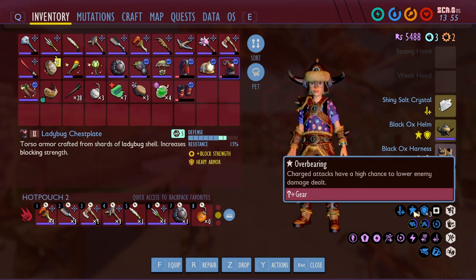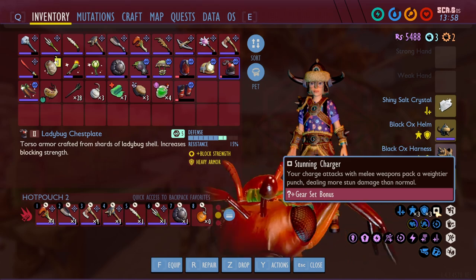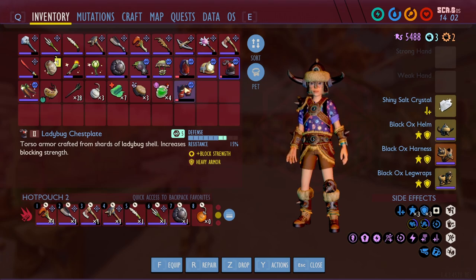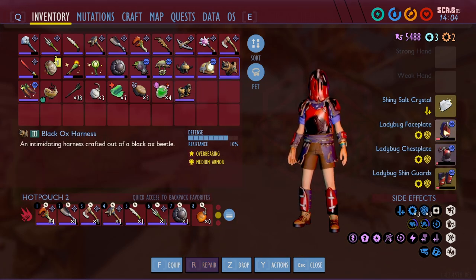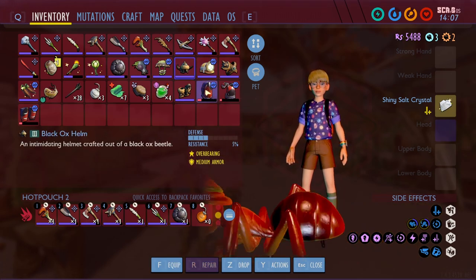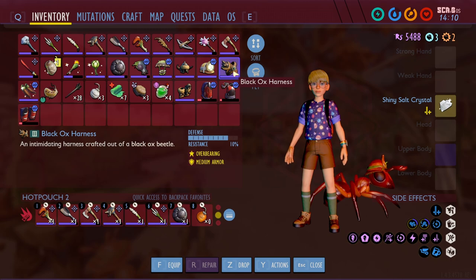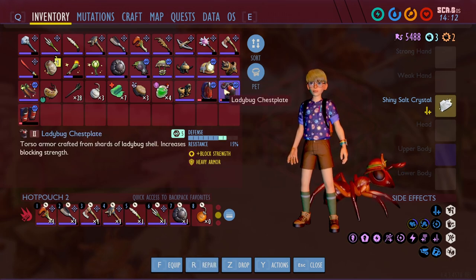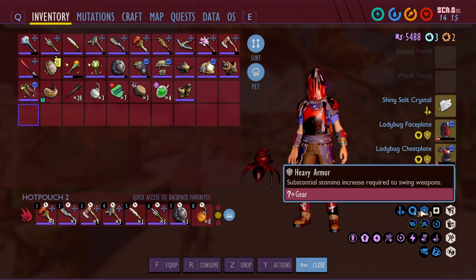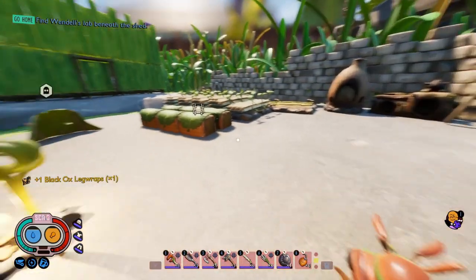Okay, so salty attack: charge attacks have a high chance to lower enemy damage dealt. Medium armor. And then your charge attacks with melee weapons pack a weightier punch, dealing more stun damage than normal. So, let's see, helmet. Okay, so I should just stop going with the ladybug armor. I leveled it 5 times just to get 4 bars, so this already has 4 bars. Because what's the thing? Occasionally heal from blocking attacks. I only block all the time, so it's kind of just meh. Block more. Feeling a little safer now. So I'll just wear the ox armor now.